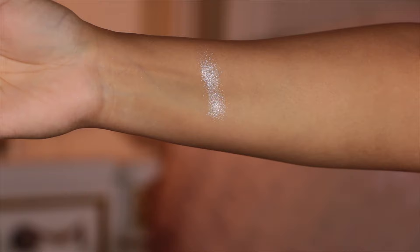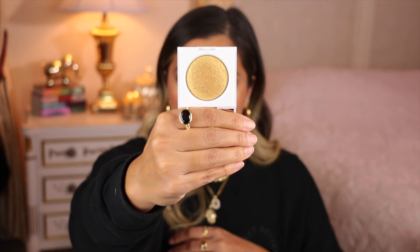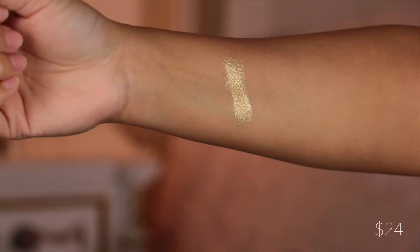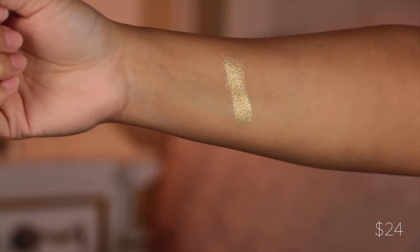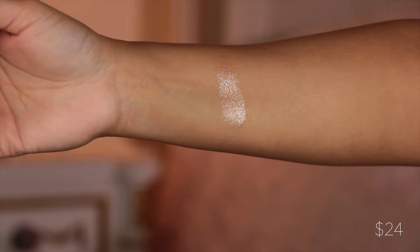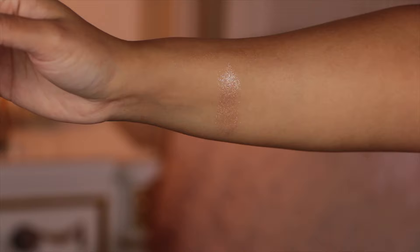Next up are the three Master Crystal Reflectors. Technically they can be used wherever you really want. They're like a spongy mousse-to-powder formula. This one here is Quartz — there's no real underlying shade, but you have so much silver and almost pink and blue icy reflex in there. Next up is Citrine, which is a gold that has gold, silver, and brighter gold or bronzy reflex in there, and it gives an amazing true yellow gold wet look. And lastly is Bronzite — it has a rose gold nude base with tons of silver, bronze, pink, and gold reflex, and this one is like a nude reflective topper.